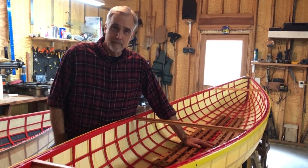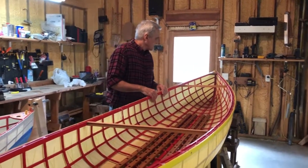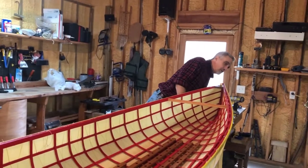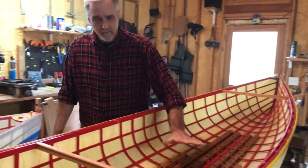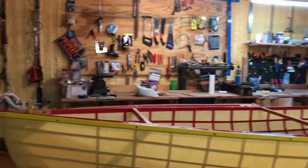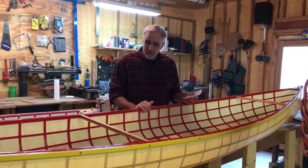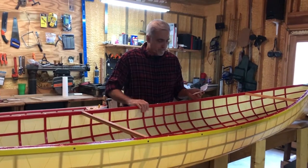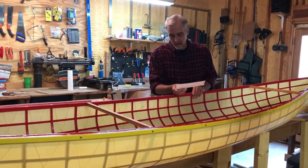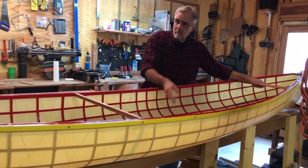My cameraman Micah got a test panel back this summer and beat on it with a screwdriver and couldn't get through it. On the weight question — this is a 12-foot, 6-inch solo boat. I weighed it before taking the skin off: it weighed 13 pounds, 3 ounces. With the skin off, the frame weighed 10 pounds, 8 ounces. After recovering it with the nine-ounce Dacron, it weighed 14 pounds, 13 ounces. So on a 12-foot, 6-inch boat, it added 1 pound, 10 ounces — but it's still an almost 15-pound boat. It's a very light boat.